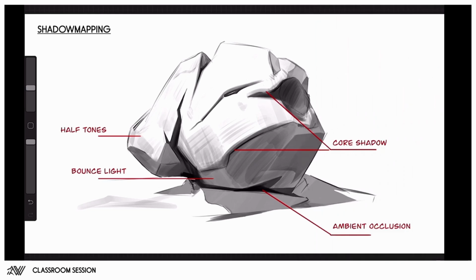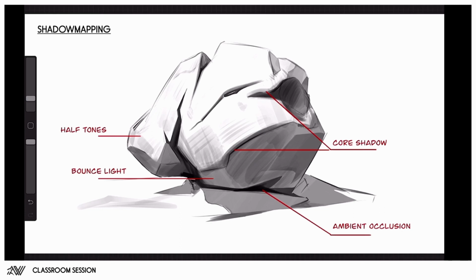Again, at all times, I'm thinking about the basic fundamental features of light and shadow. So I'm considering my core shadows, my ambient occlusion, my bounce light, and my halftones. That doesn't change whether I'm looking at a portrait, a rock, a tree, a mountain, whatever. Usually the rules of light stay exactly the same. Sometimes, depending on the kind of material that it's being cast on, that might change, especially if you have very translucent elements like gems or insect skin. Some of those rules might change, but other than that, when you have solid objects, the rules of light stay the same.